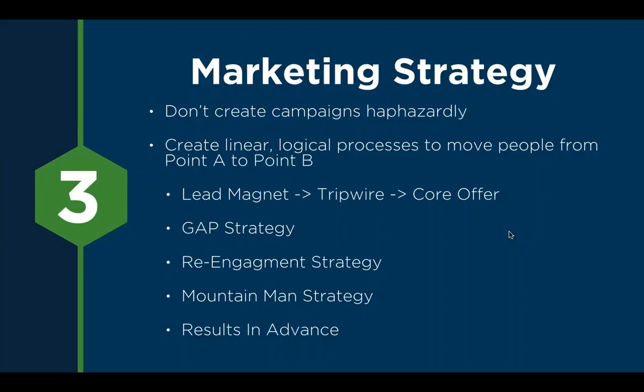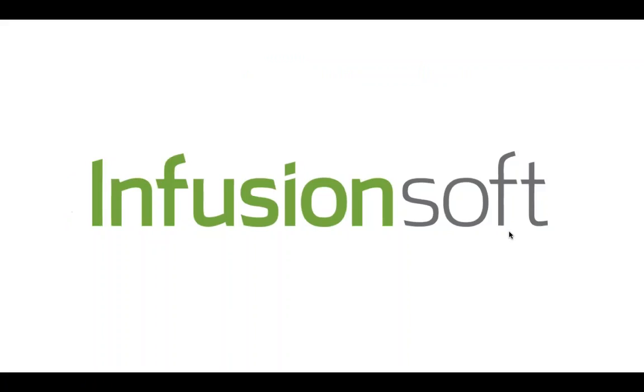And then we have results in advance campaign, which you may have heard Frank Kern talk about, but this idea of helping people get results in a lead conversion campaign prior to them ever purchasing anything gets them thinking, wow, if their free stuff is this good, then I'm really going to like the stuff that I pay for, right? So results in advance. Those are just a handful of marketing strategies. But if you go into your campaign builder without a clear strategy in place, then again, you're going to create campaigns haphazardly, and they likely won't create the results you're looking for.